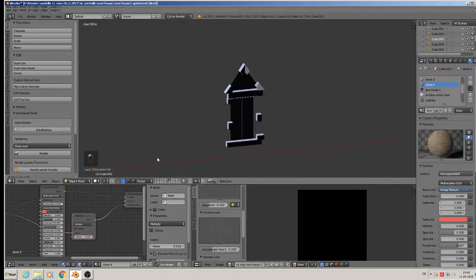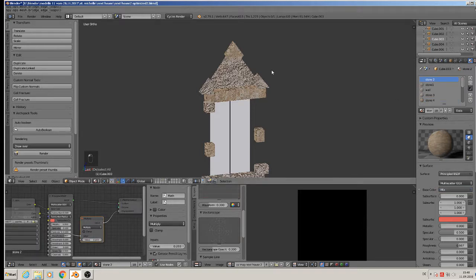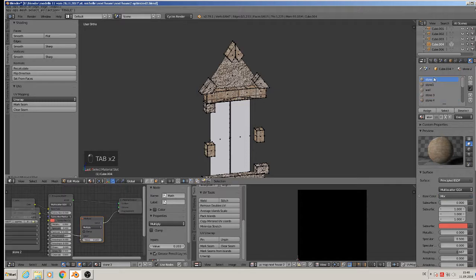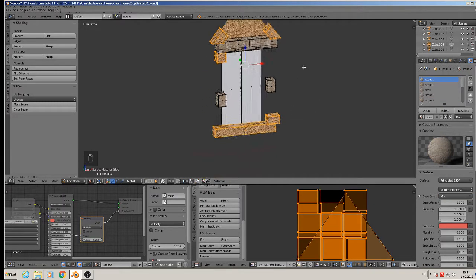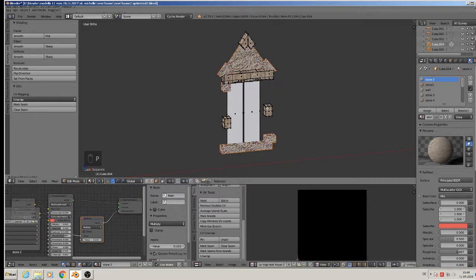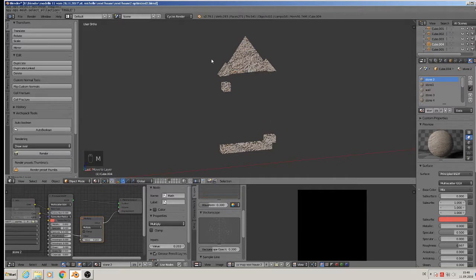Fifth layer. We have that left. And we have to do it. So there is stone 2 material. So we select them, stone 2, that is that one. So we have to separate the selection. We have to move them to the 7th layer.